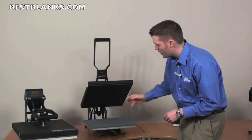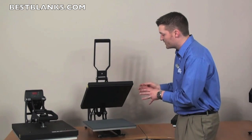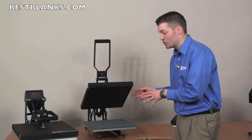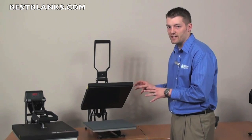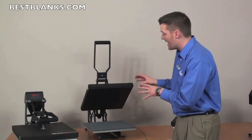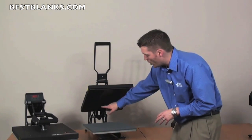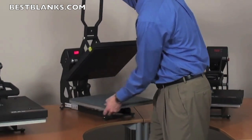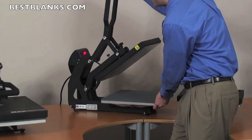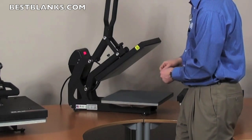All Stahls presses have the Teflon coated heating element, meaning it's easy to wipe or clean something off such as ink or part of a transfer if you accidentally get it onto the heater. In addition, we have our micro-wound heating element cast in tubular throughout the press. This delivers even heat on all parts of the platen and all parts of your design, ensuring it's never going to come off. This press is also manufactured from laser cut steel — a single piece, minimal welds — which delivers excellent durability.